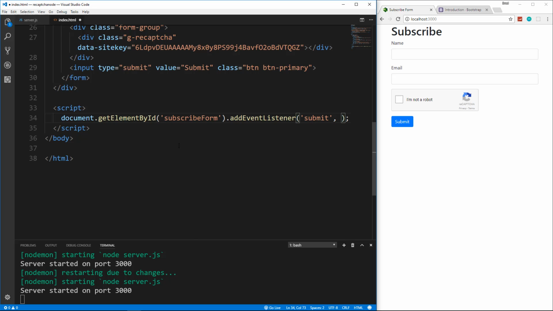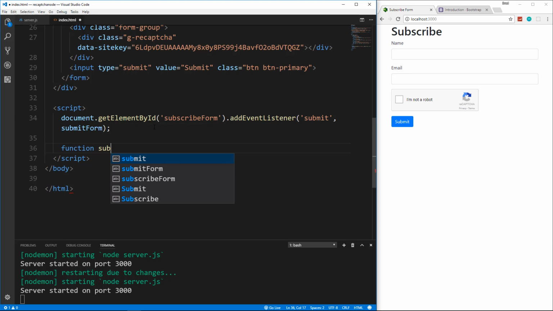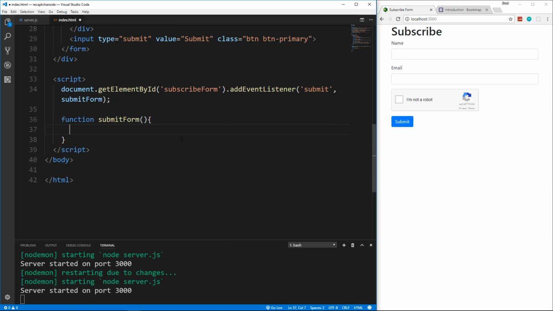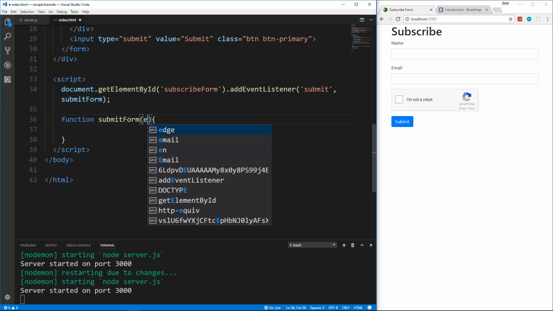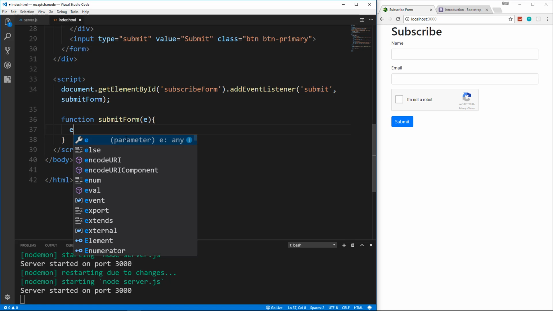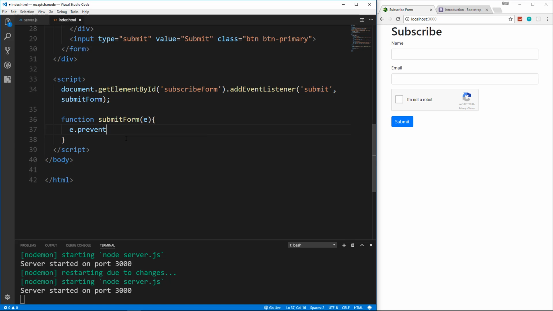And then we're going to call a function called submitForm. All right, so let's go ahead and create that function, submitForm. And since it's a submit event, we need to pass in an event object, and we need to say e.preventDefault. And that'll prevent the actual submission to a file.